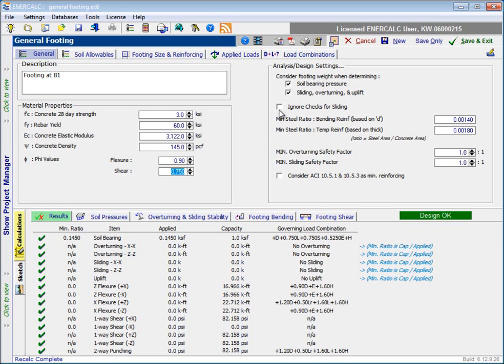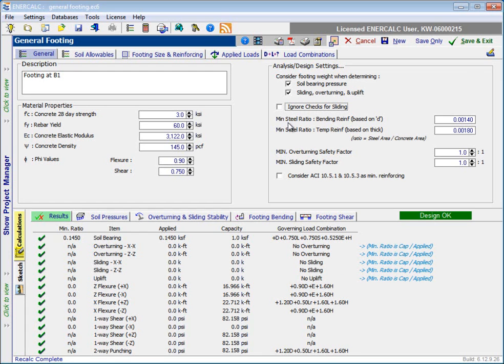On a related note, if you happen to have a specific situation where you know that a footing is precluded from sliding for some reason, maybe there are grade beams framing in from both directions or some other sort of detail, you can communicate that to the program by checking this option that says ignore checks for sliding. In our situation, I don't want to select that one. I'd like to see some results for the sliding check, so I'll leave it deselected.